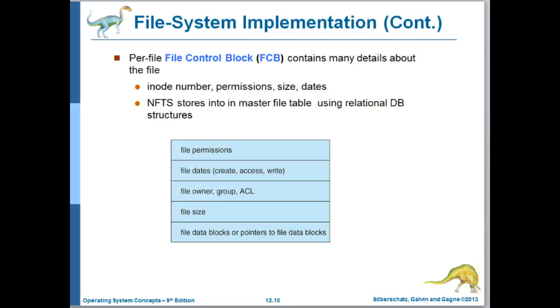So then the file control block contains the metadata for individual files. In Linux, the file control block is known as the inode, so it wouldn't contain the inode number. Instead, what happens with Linux is that the directory contains the file name, and then the inode number, in essence, pointing from the directory entry to the inode for the file. Here are examples of the sorts of metadata that are kept within the file control block or inode.